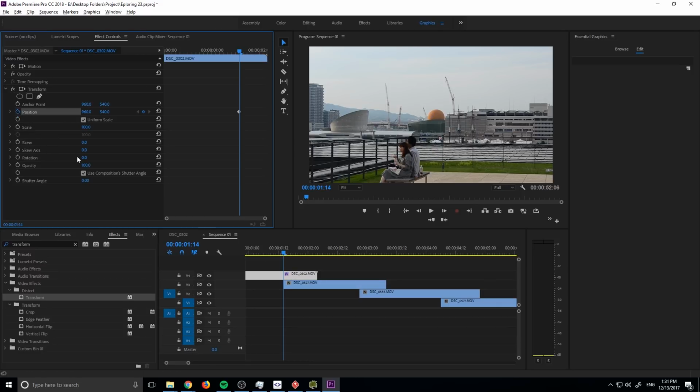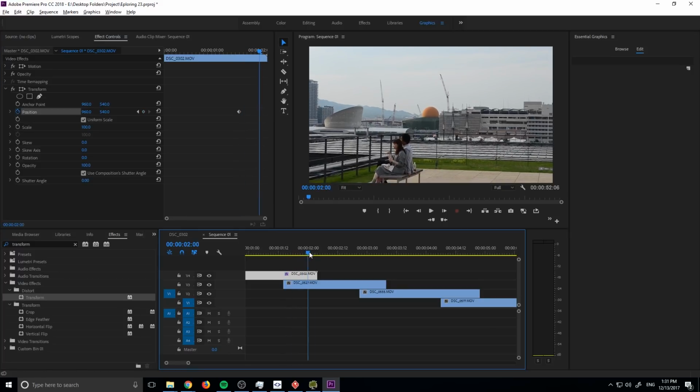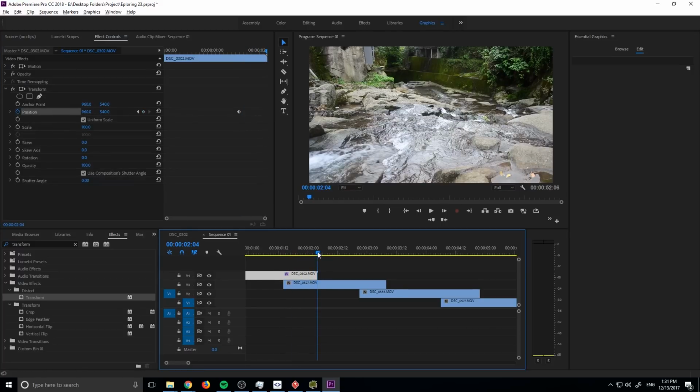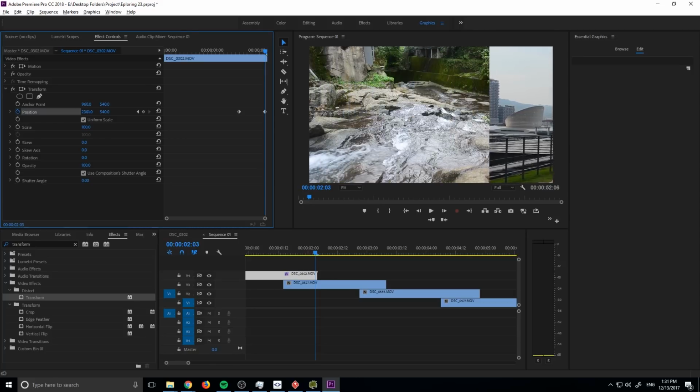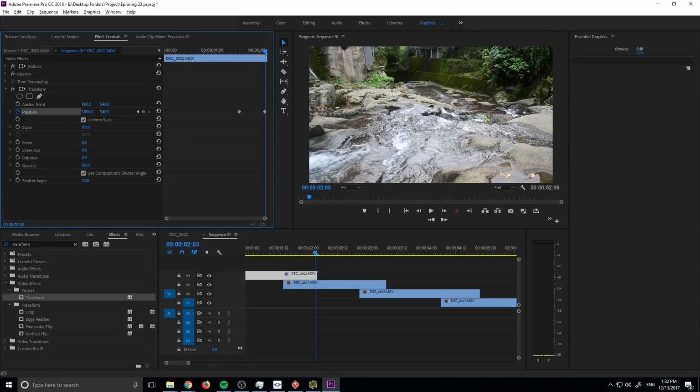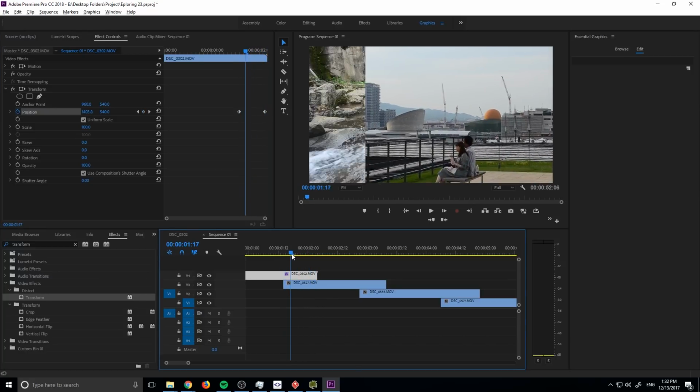Go into the position marker, set a keyframe, and then move over to where it should end, which is right at the end. So let's go right about there. And then we want to click this left one. So there's position, this is going to be the X, this is going to be the Y. We want to drag the X over. We don't want to just drag it really far off. We want to make sure that it goes right to the edge. Otherwise, whenever we try to animate this, in the first two frames, it'll fly off the camera. And then for the rest of the frames, it's going to be floating away over here. So now the entire motion is going to be captured within the frame itself.